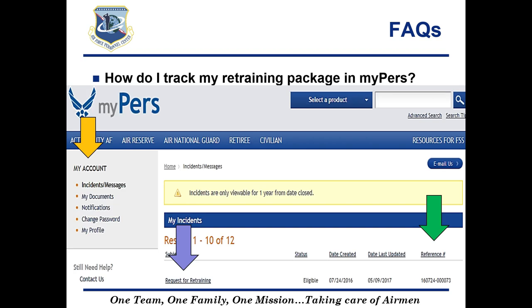The incidents and messages. This is such an important place, right? After you've applied for retraining, you're going to have a little spot up here, and it's going to say incidents, and it's going to say your retraining application. You have to go in here every 30 days and update your case, right? Because if this goes without any update, or you have not gotten all the documentation that you need signed, and that goes longer than 60 days, your case is probably going to be closed, and you just lost a good shot at a career field you could have gotten. So go in here every 30 days, set a calendar reminder, and just say, hey, I'm working on 422. They say it's going to be on this date. I'm working on X Factor. I'm working on whatever it may be.